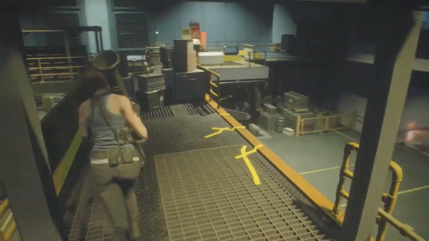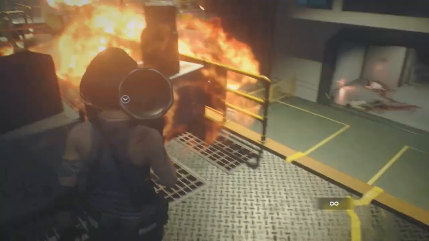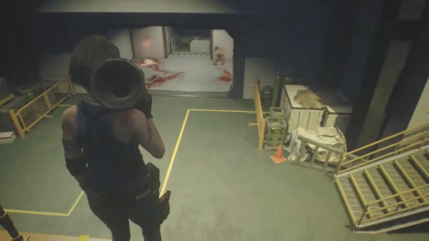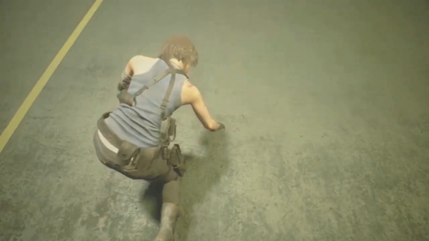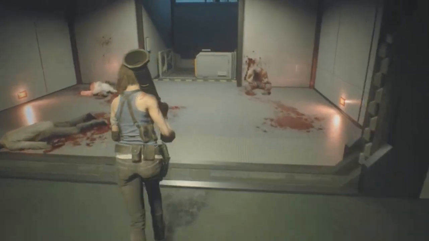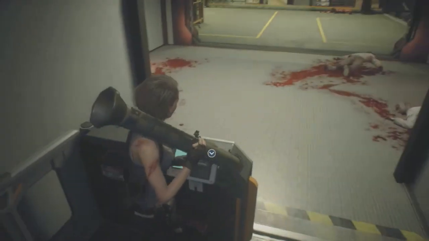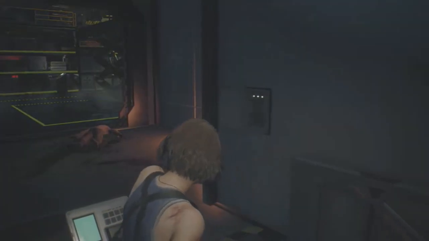It'll drag us to him, but we want to ignore that and shoot the Palehead right there before we jump down. This will kill him early so we don't have to deal with him later. We cannot kill the three zombies here that are playing dead yet. And we have to interact with this, which blows the fuses.